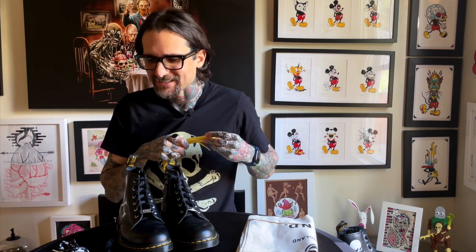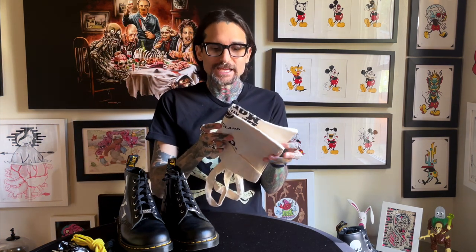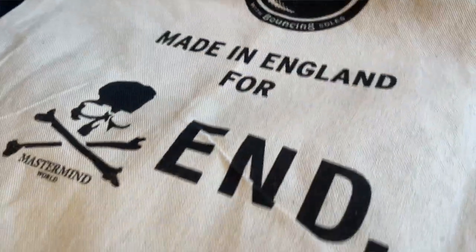I like the black flats, but since I have the 1460s and the 1460s only come with black flat laces, I may end up putting the yellows on the 101s — I gotta see how many pairs of black and yellow Doc Martens I have. As most of you watching these videos know, it's fun to mix and match and try different laces. The last thing is the tote bag — when we get Made in England, most of the time they come with a drawstring bag as a kind of dust jacket, but in this case we get a tote bag with a Doc Martens logo on it, made in England for Mastermind World specifically.